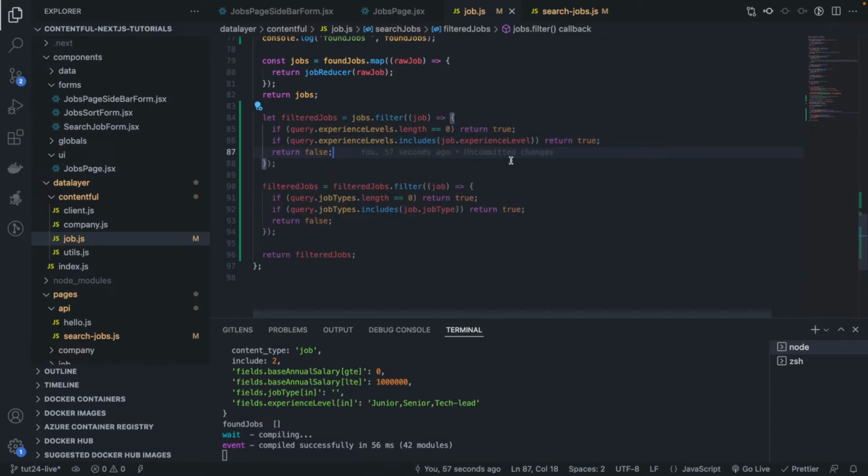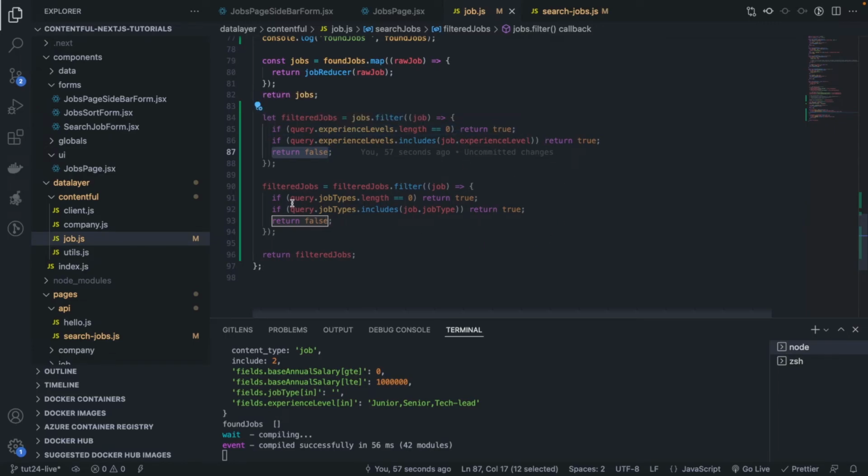We return true, otherwise we return false. We do that for every single job, and then we'll be able to filter. Just to reiterate, if no experience level attribute was sent, meaning the length of that array is empty, then we return true for everything.